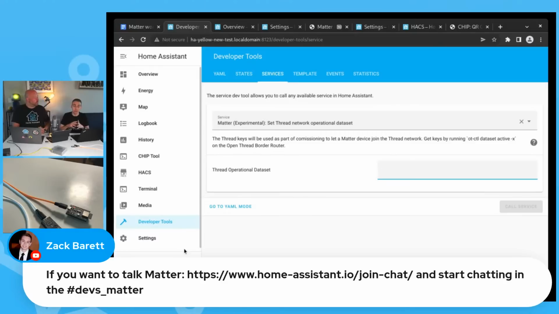Now it goes a little bit deep maybe, but our OpenThread Border Router will then hand over these credentials to Home Assistant, and then these are, like with Wi-Fi, transmitted via Bluetooth to onboard a Thread device. Right, so we have that already working, but we don't show it here.